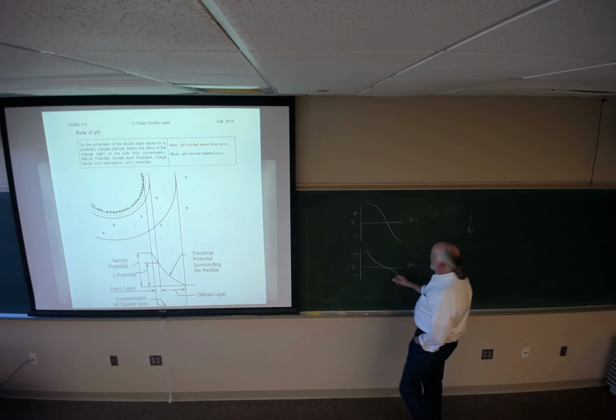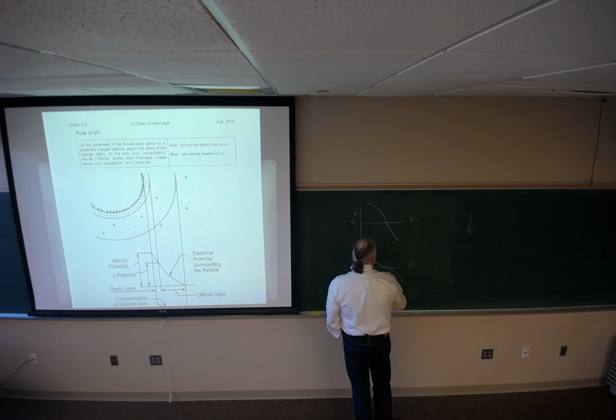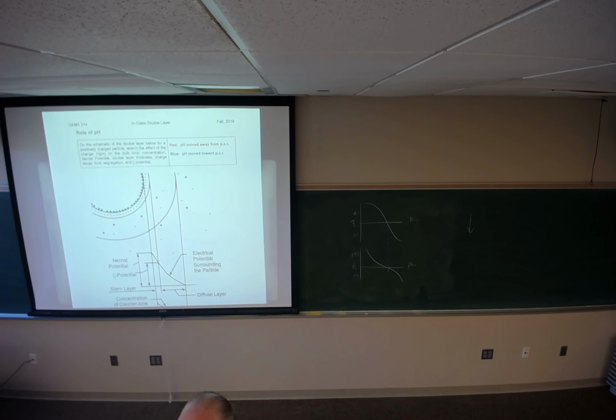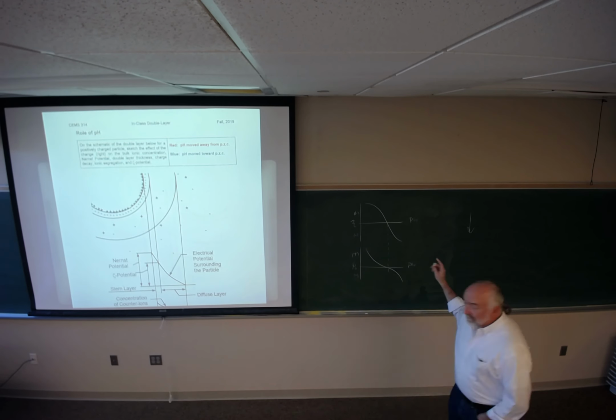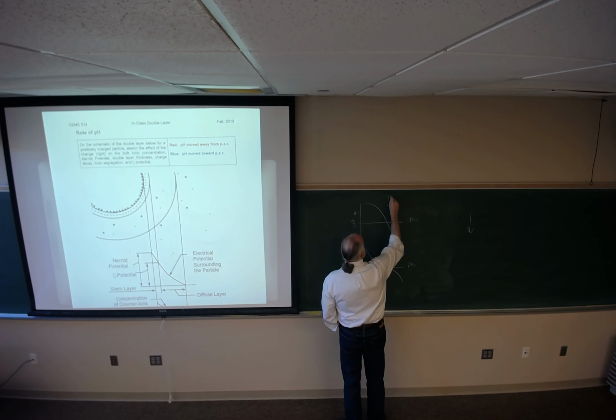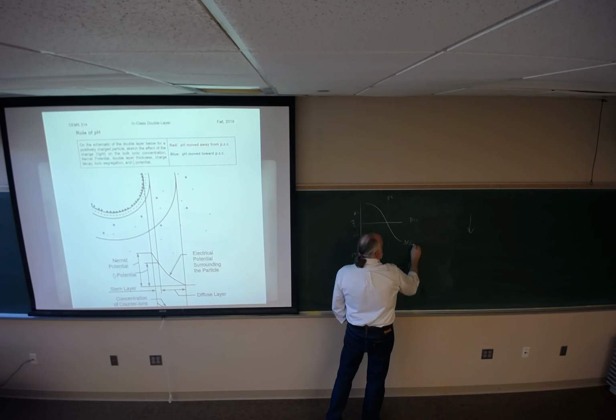Now ideally, in a slightly skewed world, those two lined up. And what does that mean if they line up? Yeah, IEP and Z potential are the same, or the point of zero charge is the same, meaning that we are in the presence of an indifferent electrolyte. There's no specific affinity, right? So you're in the presence of an indifferent electrolyte if those line up. And we would assume for alumina that this value is about 8.5. Good?